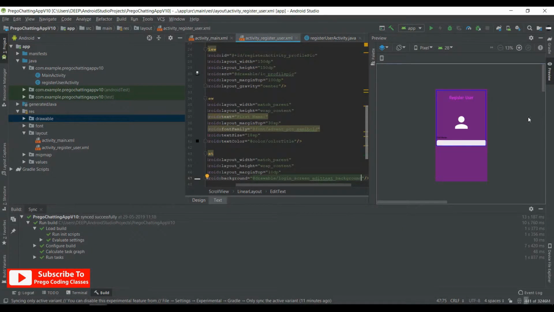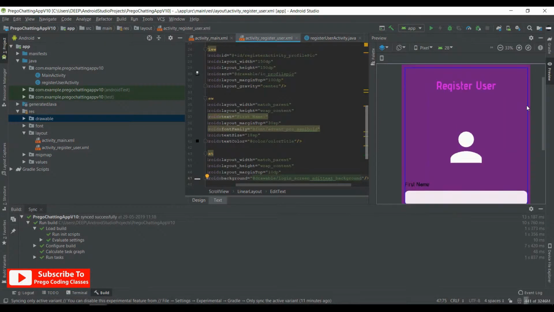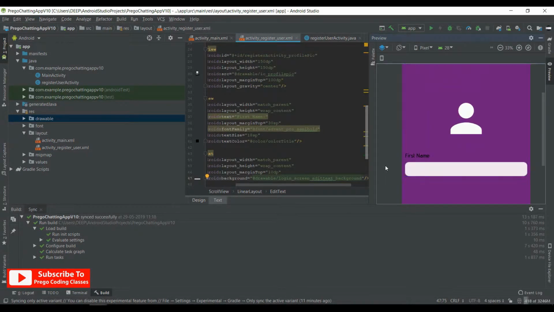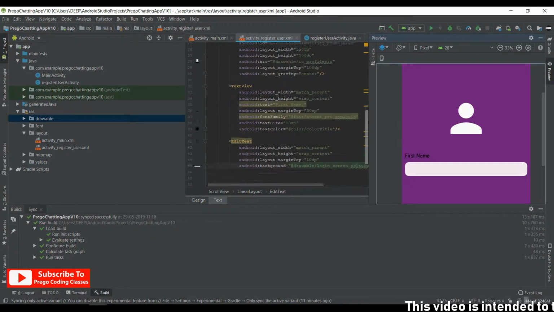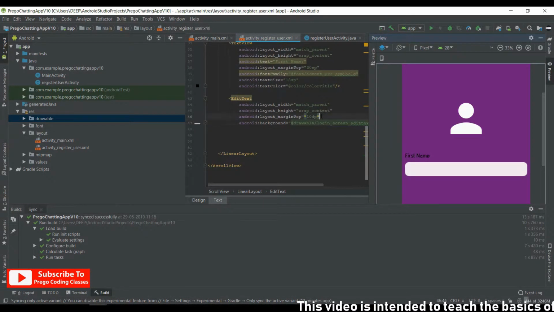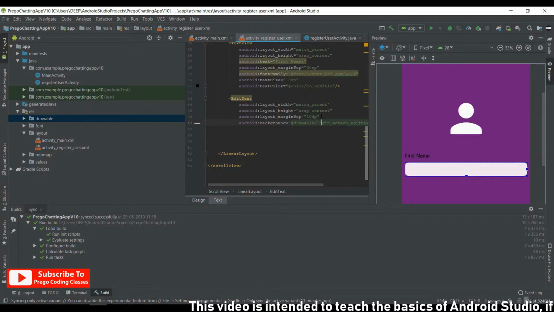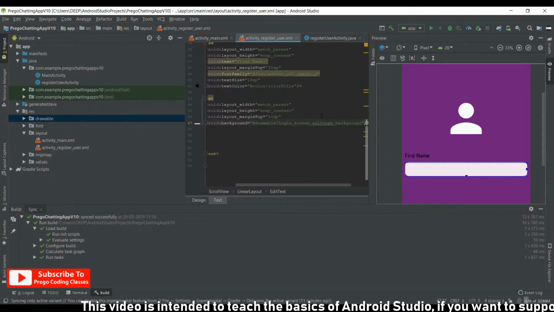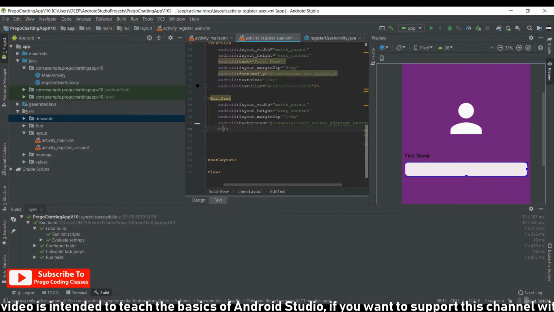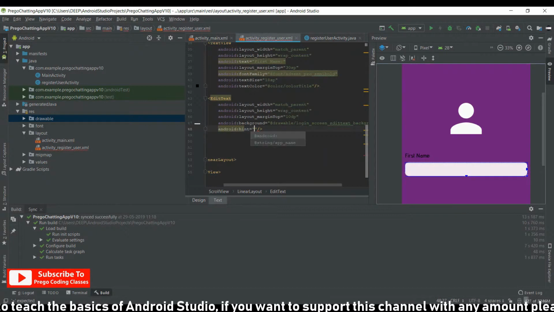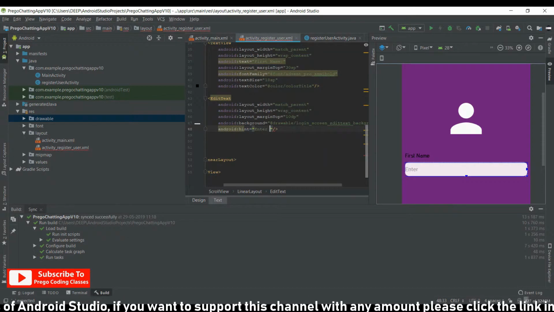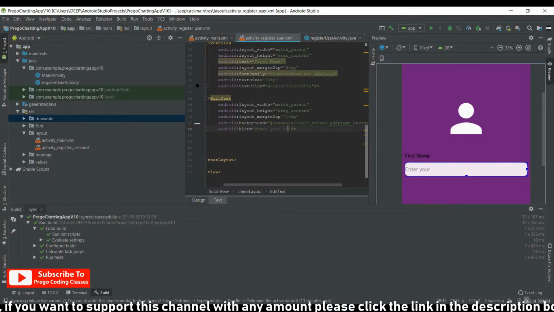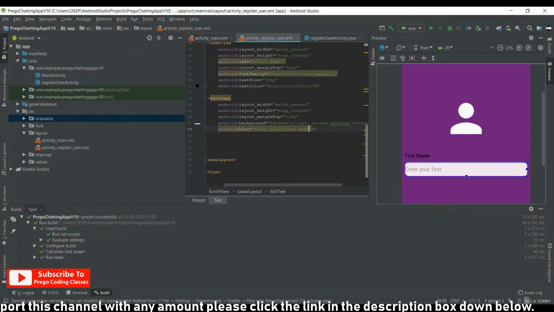So let's zoom in and see if it is right or wrong. This is looking quite good. Now we need to set a hint for this. Hint is enter your first name.